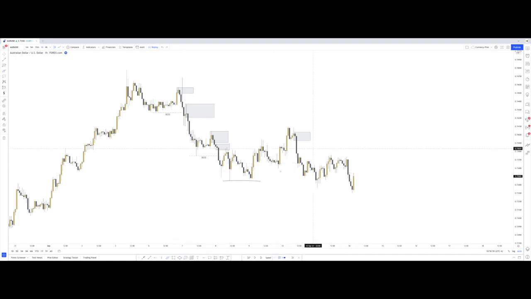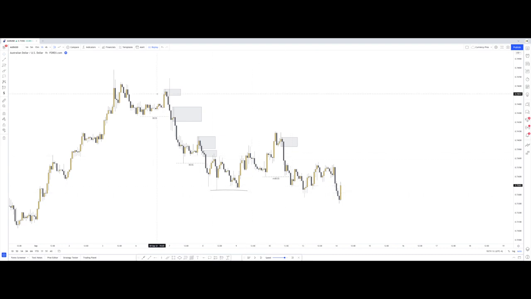So what I would do in this case is MBOS, minor break of structure. Just label it like that. So you can see how many are actually here, right? Now, at this point in time, my chart is right here because this is the example I'd like to go over. My point with all of this was just labeling how many valid order blocks are actually here, right?